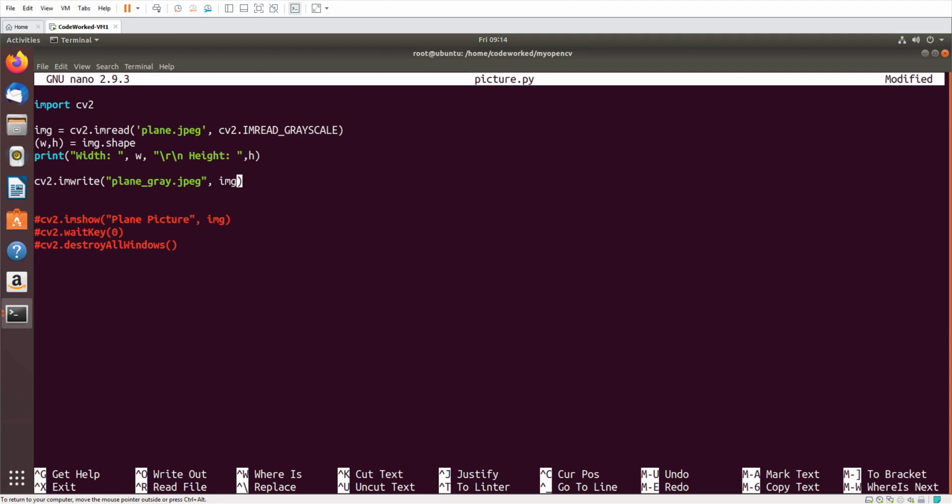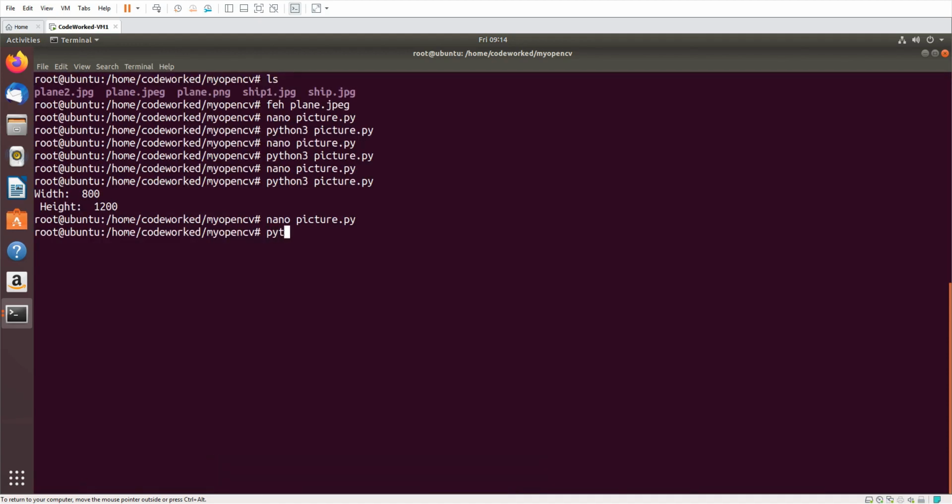Now what will it do? It will create the file plain_gray.jpeg with the image img, which I loaded from plain.jpeg in grayscale format. So it will save the grayscale image file. Let me show you. Save the file, python3 picture.py.